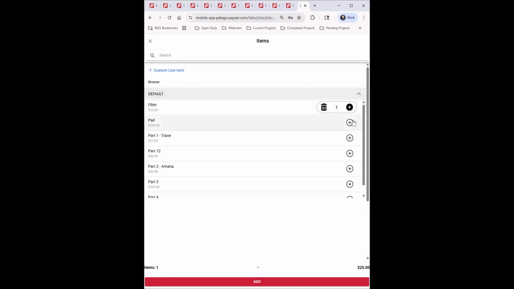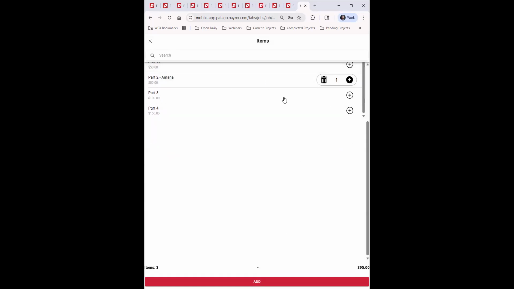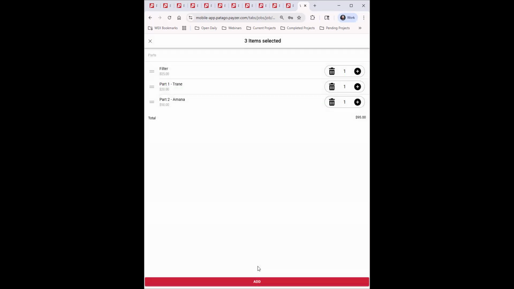Add any items that you want or need from this list. As you're adding them, you will see that show up in the queue down below. Maybe you're skipping around and choosing a lot of different items, and before you add them, you want to check, what did I even add? There's a little teeny tiny arrow right here. I do personally wish this was a little bigger, but above the add button, there's an arrow. If you tap that, you can see what's in your cart. You can update them by clicking.